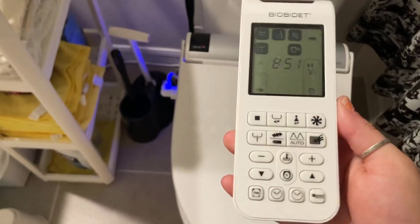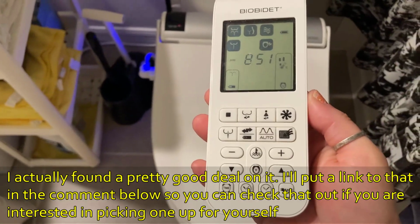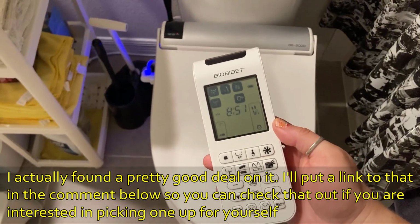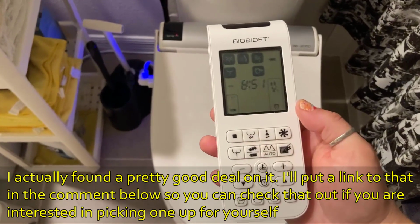We called it our luxury bathroom experience. And if anybody is considering adding a bidet to their toilet, this one works absolutely great. We highly recommend it.